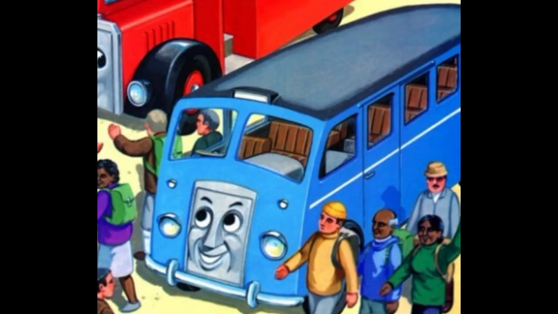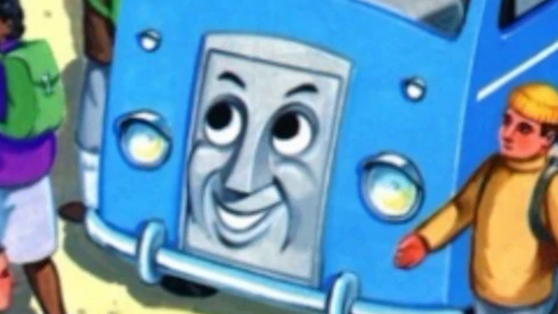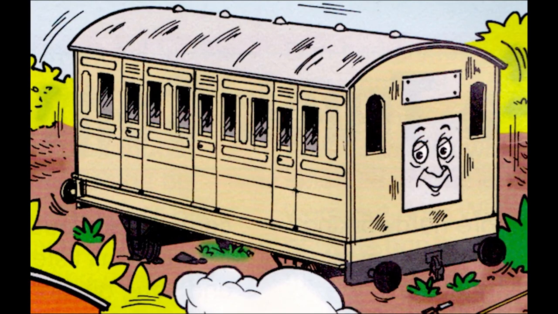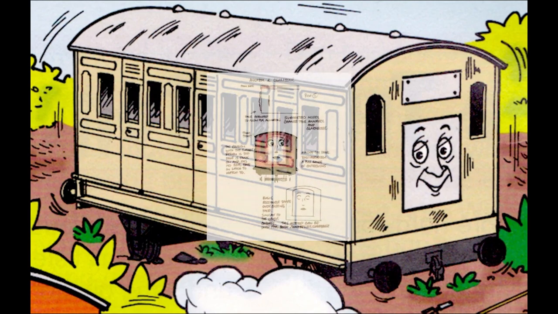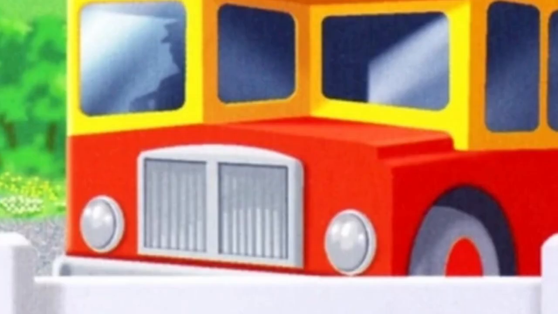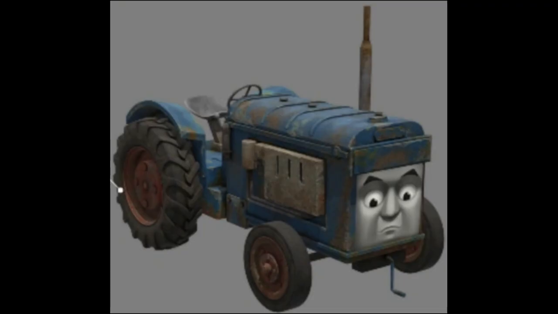Okay, first off, algae. Yeah, it sure looks like one. Okay, this just looks like the Season 12 Annie and Clarabel concept art. You know, I kind of think they've done us a favor by not giving him a face. This is possibly the most depressed Thomas character I've ever seen.